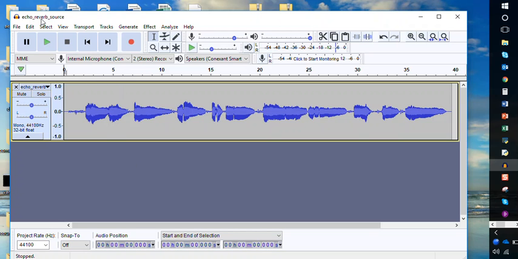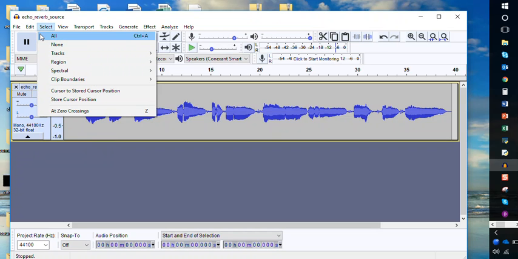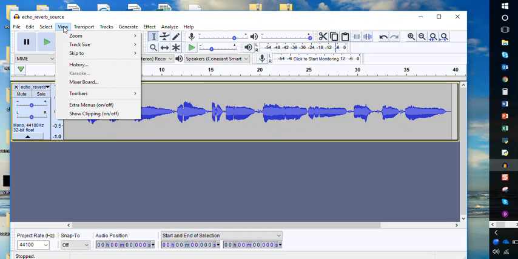So right now I want you to go to Edit, and we're looking for our Move Cursor function, which if you're in the old version, you would have under Edit, Move Cursor. However, in the newer version, it's going to be a little bit different, okay?